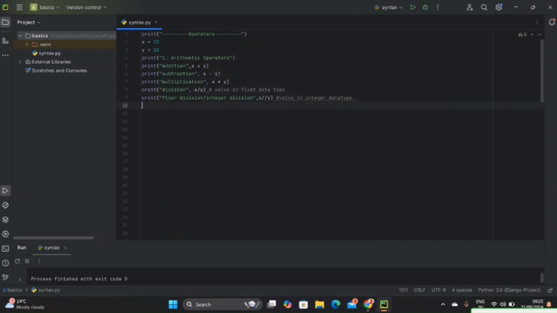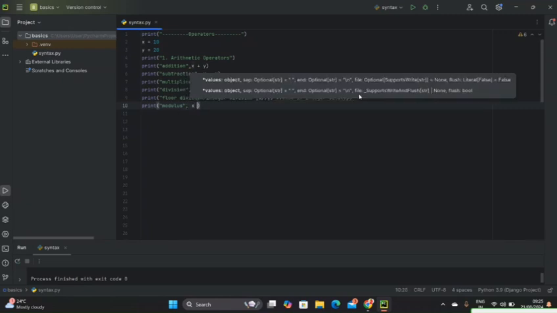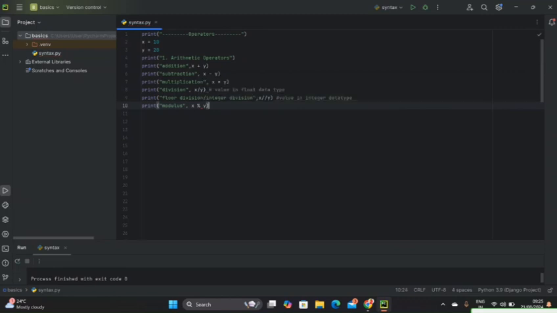Then after floor division, we have the modulus function. Modulus. We need to try each function now. 10 modulus 20.